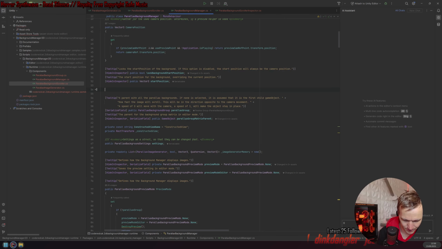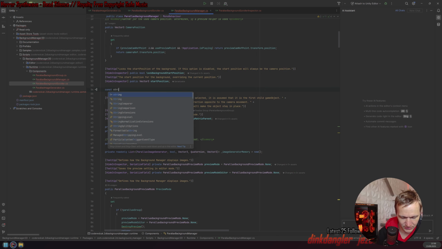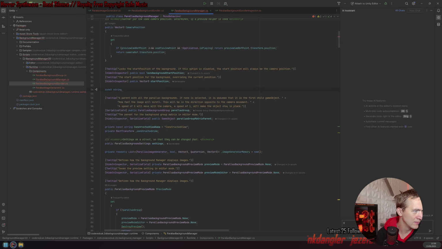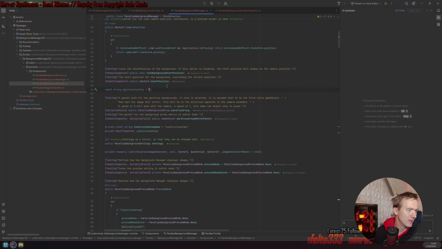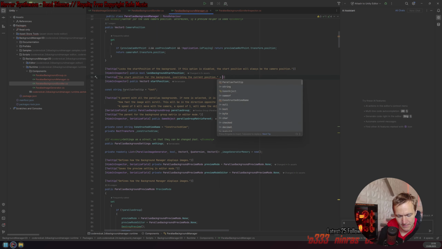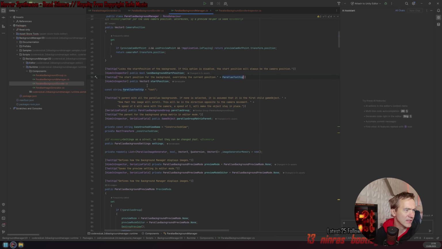Const string parallax tooltip. So this is pretty advanced. Hold on, let me actually put some test text. Can I put this in here? Yes, I can do this.